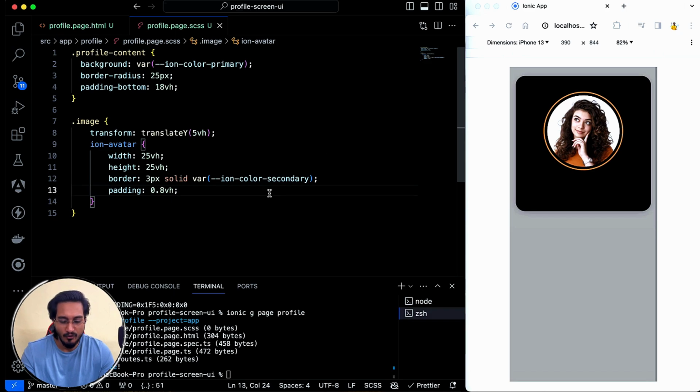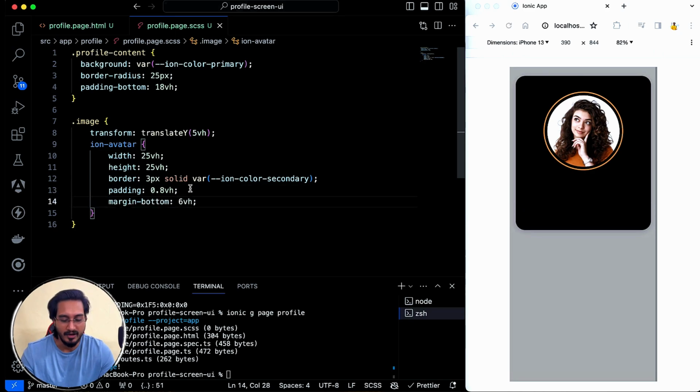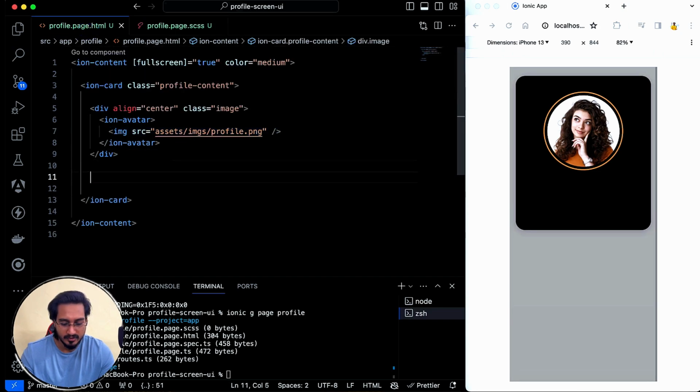We have achieved it. Now, the second content which I need to work with is the name and some designation, or whatever you want, you can give it there. I'm just passing the designation there, or this work, whatever they work on, and you can do whatever you like. You can pass address, you can do anything based on the application that you are working with. Okay. But before doing that, I'll pass some margin bottom also. So let me pass a margin bottom of 6 VH or 5 VH, whatever you want. You can just pass it. And then I'll go to the HTML to work with that particular stuff.